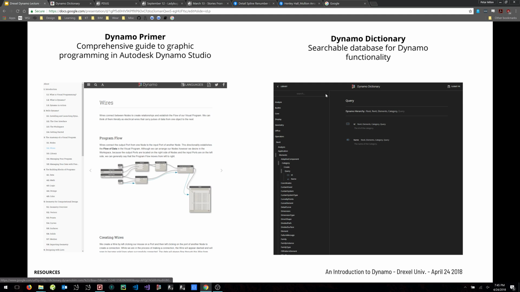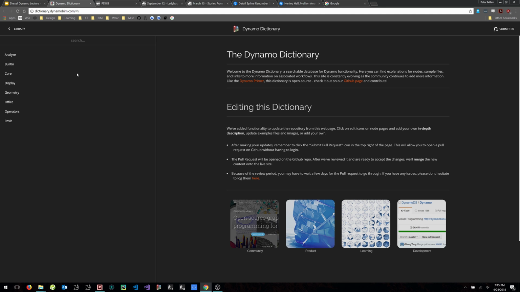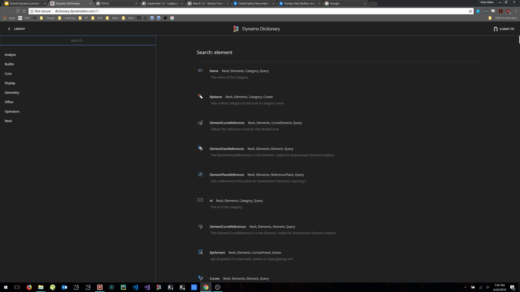Other thing is the Dynamo Dictionary. Okay, yeah, it is linked. The Dynamo Dictionary lets you very quickly, well, it's not loading right now, but it lets you very quickly type something into the search and see what comes up. So what I do a lot of the times is, because there's no way I can just have every node in my head, I just come here or I go directly to the Dynamo interface and start typing things that I might want to know.